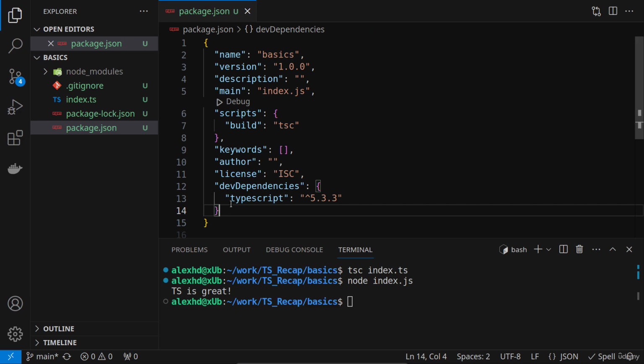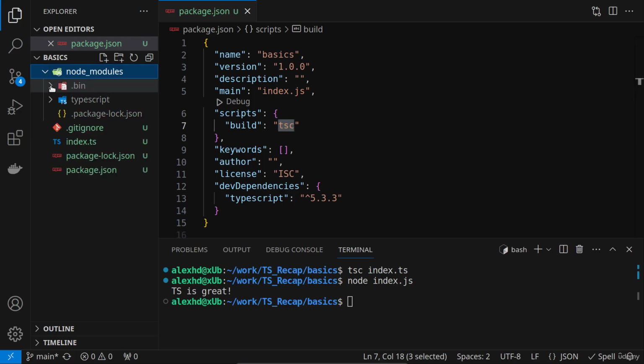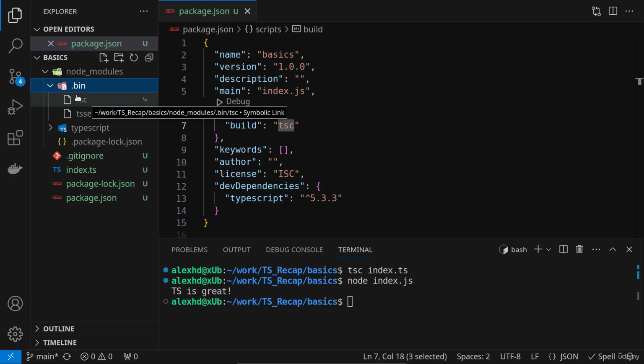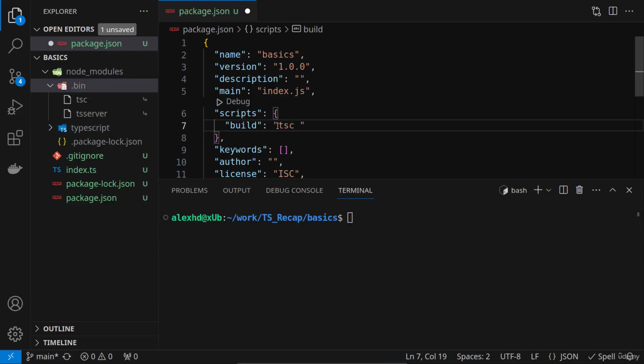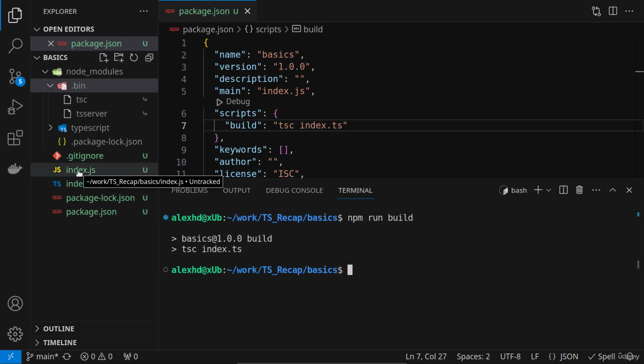So even if I have TypeScript installed as a global dependency, this script will run the local tsc compiler. How does npm know to do this? If we look at the node_modules, we will have an entry called .bin, and in this entry we will have the tsc command, and this is a local symbolic link to the TypeScript compiler, which is right here. And in order for this to run, we need to specify the file that we want to compile. Currently we have index.ts, and let's see if this is working. npm run build. This should invoke the local TypeScript compiler, and yes, it worked just fine.